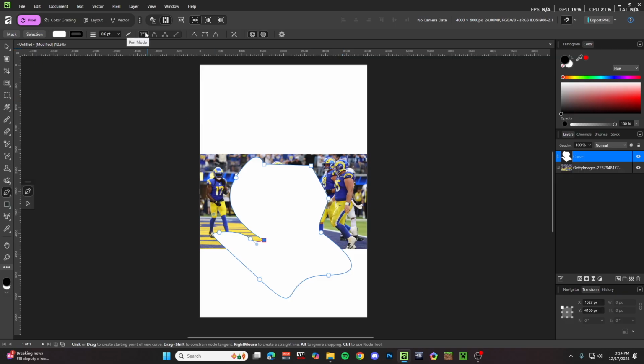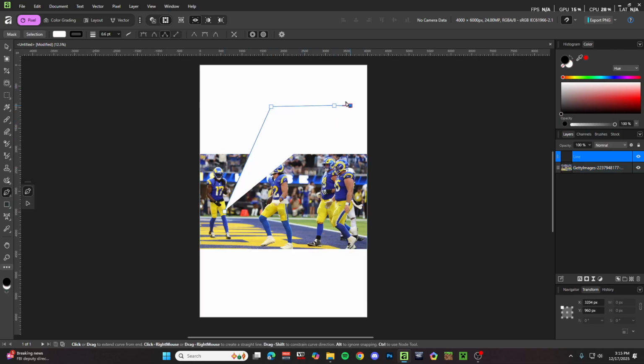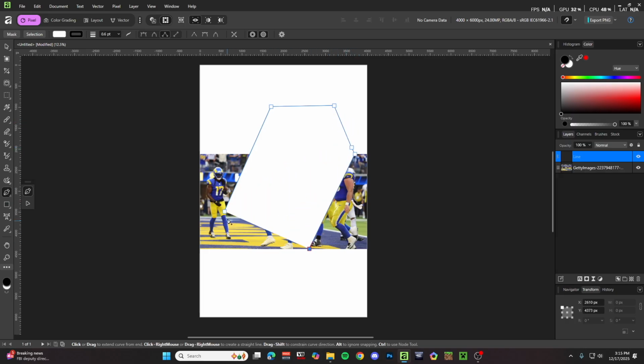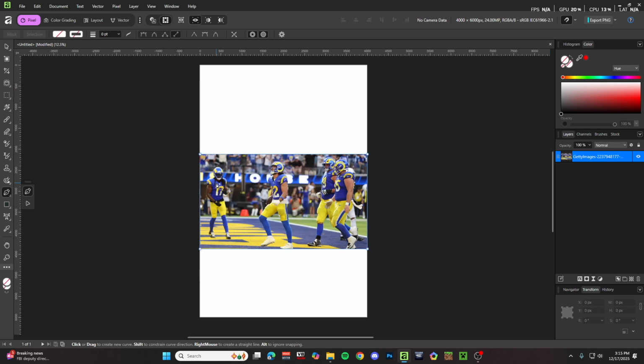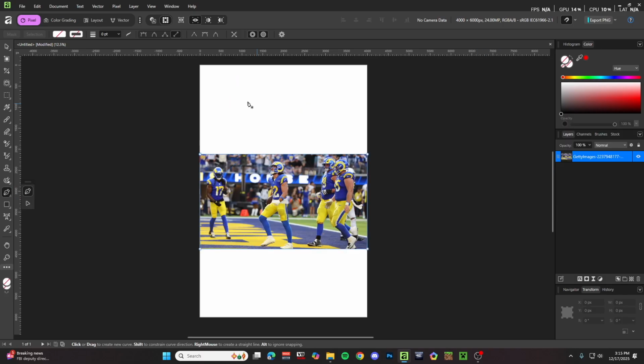And what's also really cool is there are different modes for the pen tools. So this is just a regular pen mode. They have smart mode, polygon mode, and line mode. So if I delete this curve and switch over to polygon mode, when you click to make a shape, you can't drag to curve. It will always stay a straight line, and you can make a shape that way. As well as line mode, which when you click and drag, when you release for your second point, it will make a line. So every time you click and drag, you are making lines with the line tool. Go ahead and delete those. Bring back up my pen tool.